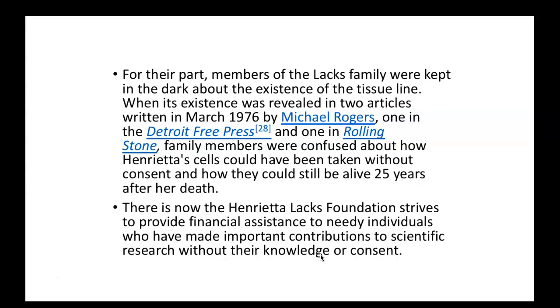And so, like I had said, the family was kept in the dark. When the existence of her cells was revealed, there were two articles, one in the Detroit Free Press and one in the Rolling Stone, about the confusion of her family members. How could her cells be? So this was a really big deal in the mid-1970s, 1975, 1976. The truth about it was coming out.